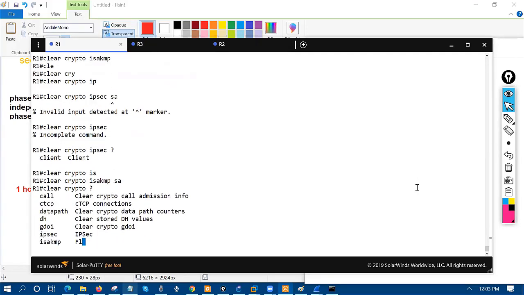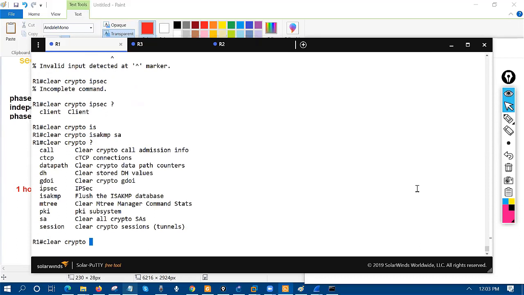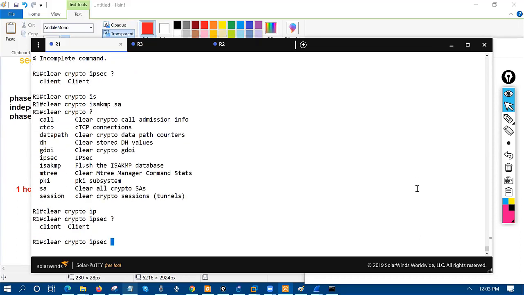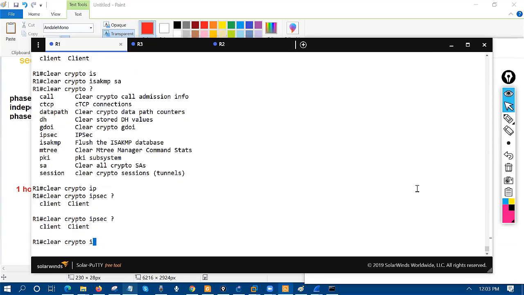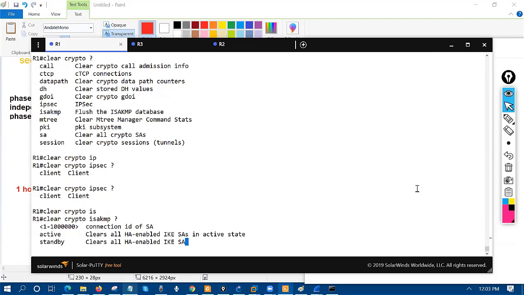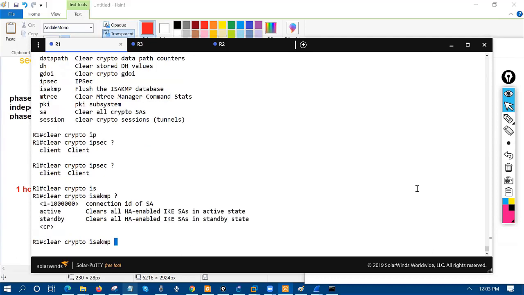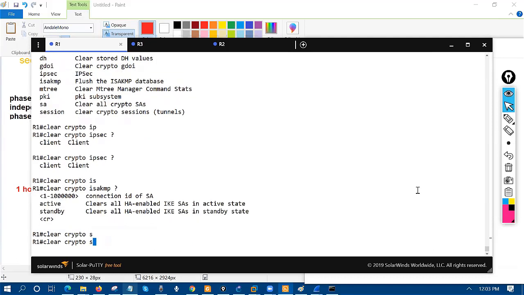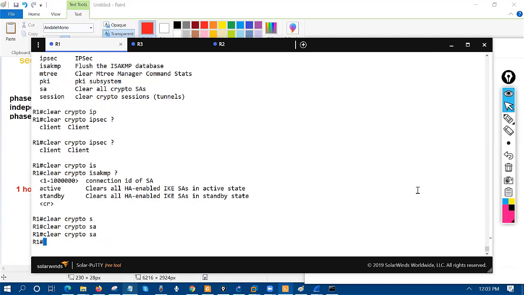For phase 2, IPsec, not this one. Clear crypto SA. This was the second command. This one.